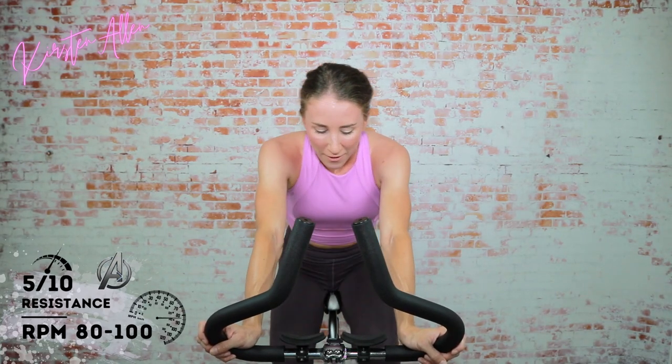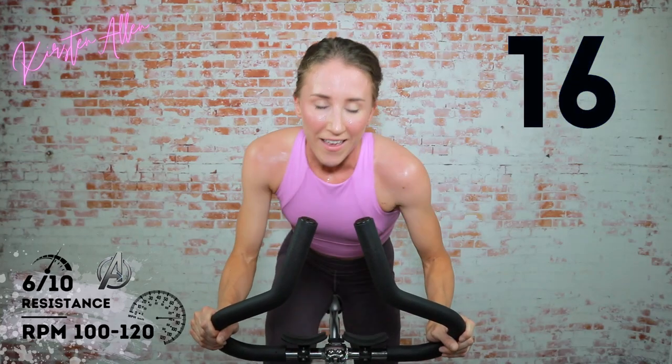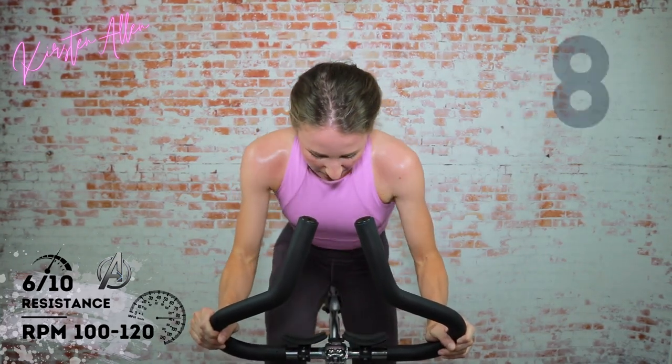All right, we got 15. Tabata's our standing sprinting level 6 out of 10. For some control, you are going gone. In 5, 3, 2, 1. Tabatas are underway. Come on, 8 rounds. Keep pushing. Straight back halfway. Come on.